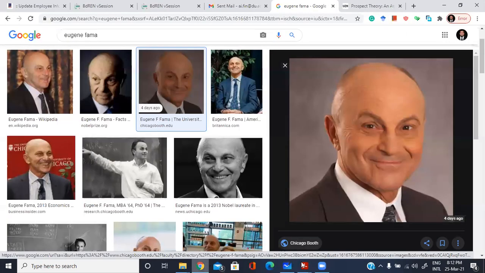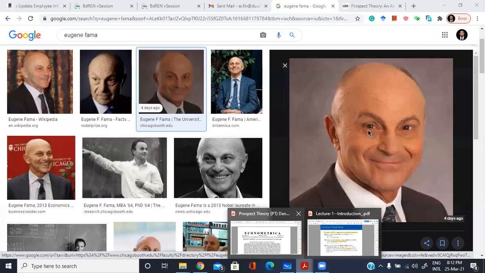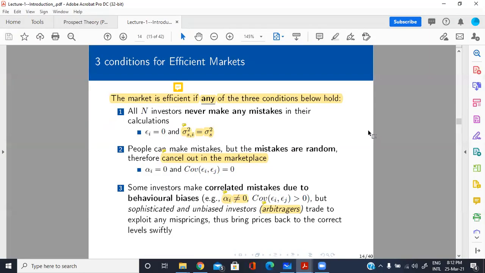Which people cannot make mistakes? Rational, irrational, or partly rational? Rational people should not make mistakes. Rational people never make any mistakes, right? Is it true? It is less likely that they make mistakes, right? Okay. So do you think there are investors in our market who do not make mistakes? Is it present? No, sir. Okay, it is not present.